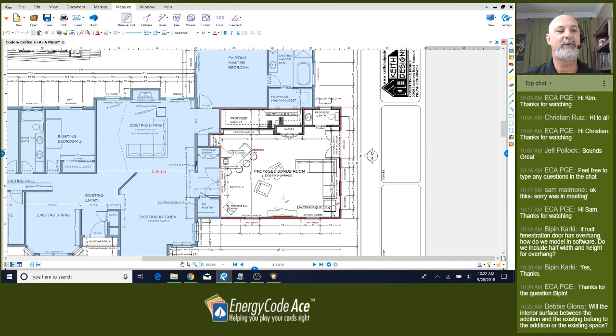So I'm setting up good habits by saying I'm going to put that wall, if it's an existing wall, in the existing house, and I'm going to show it adjacent to the new room. So that's my theory. I believe the software will work either way, but if you do an interior wall from a garage unconditioned space to a conditioned space, the software doesn't like it and says, no, you can't do that. So I just prefer to keep very consistent rules in the way I do my modeling. That way I avoid a lot of mistakes. So hopefully that answers your question, Debbie.